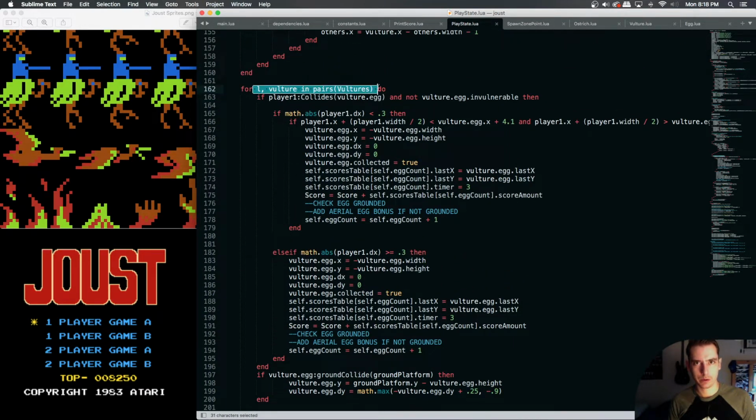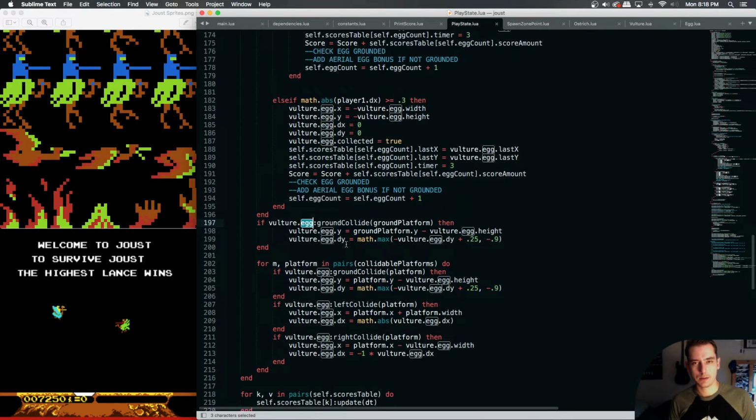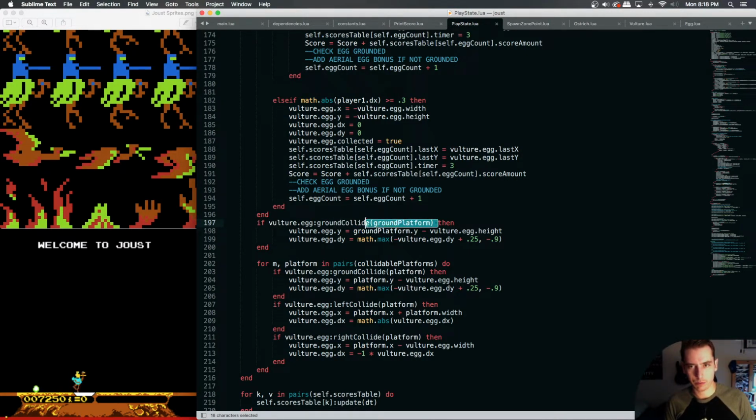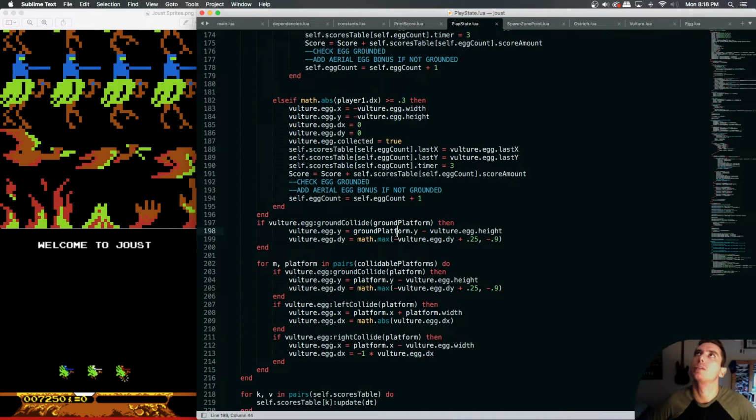So we cycle through our list of vultures, and every vulture that gets exploded will have an egg instantiation as a field. And we're cycling through every egg of every vulture, checking for ground collision on the ground platform, and then we're cycling through all the platforms to check. You know, we had to separate this out because the ground platform's a little different. It's going to be shrinking, and a ground platform doesn't have side collisions, I don't think. Yeah, actually, I'm not sure how that works.